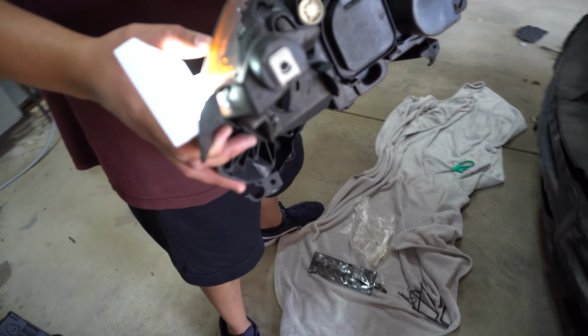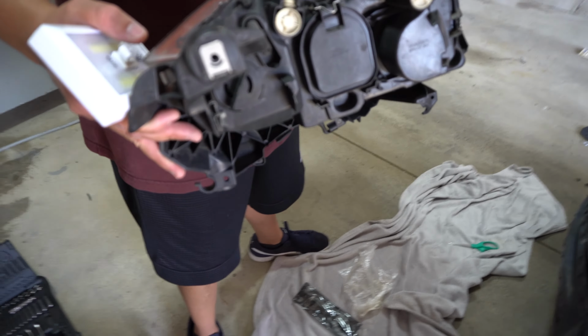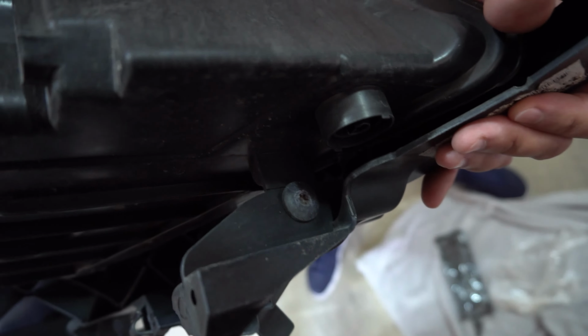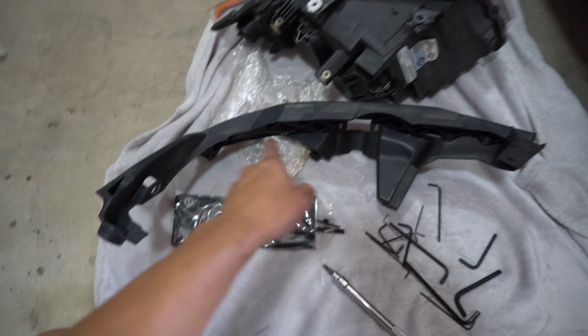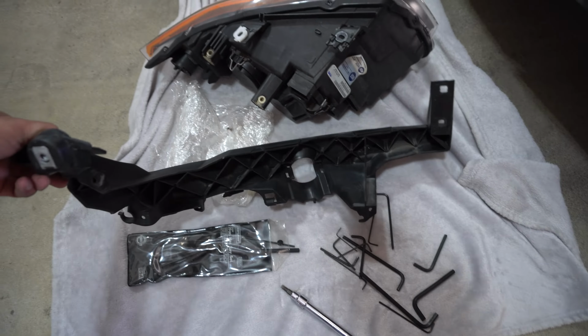And then now there's only like one. Let's see, we took this bolt out here already for the headlight bracket. So if you flip it over, we have one bolt left right here that we need to remove, and then this whole bracket will come off. All right, so when you remove the headlight bracket, this is what it looks like. So again, take out all of those Torx bolts, and then you need to transfer this over to the new headlight.